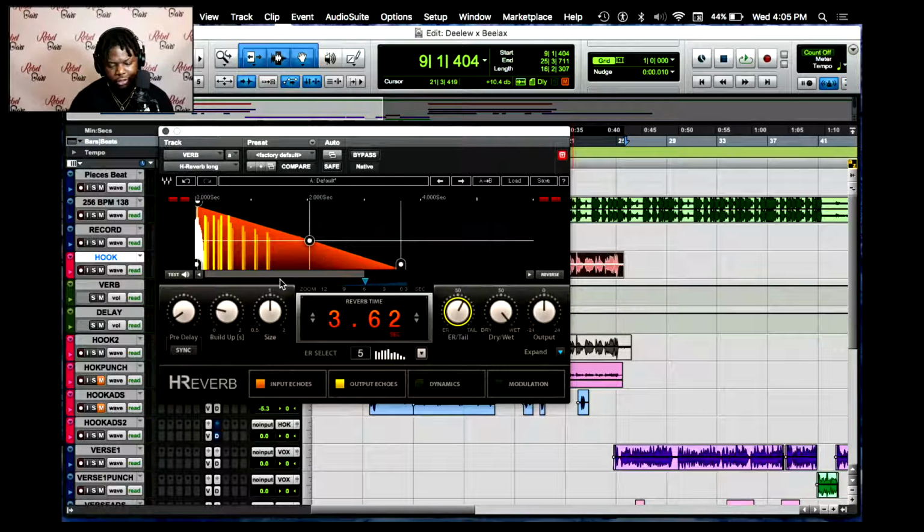All right, so let's turn the size all the way down real quick. All right, so you can see we got our tail set up here. We have our pre-delay set up here. We have our reverb time set up here. Now we're gonna go into the size. All right, now the size is all the way down. Now let's bring the size up of the room and let's see if we can hear the difference in having a smaller size reverb and a larger size reverb.